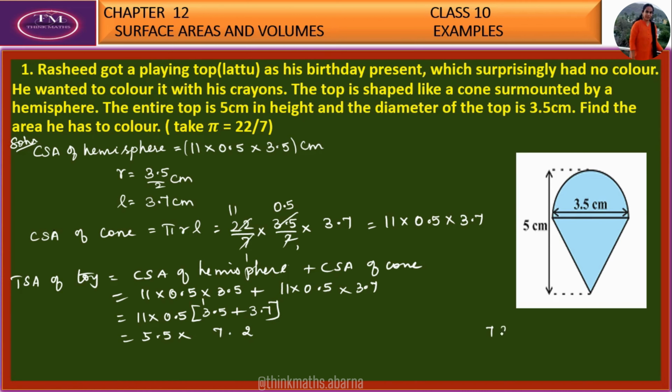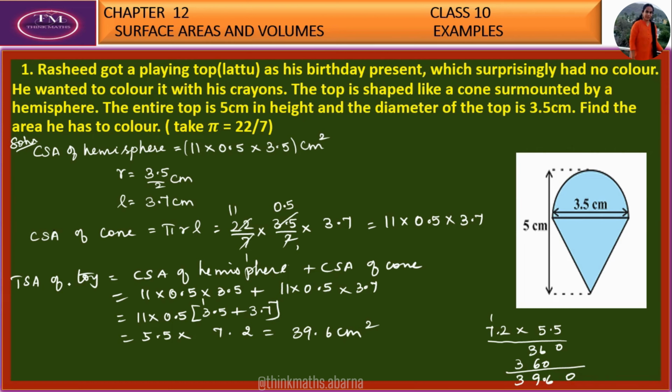So let us do 72 into 55. That is 7.2 into 5.5. So 2 5s are 10, balance 1, 7 5s are 35, 35 plus 1 is 36. Again we will get 360. So 0, 6, 9, 3. So the decimal is before two numbers. So it is before 0 and 6. So it is 39.6 centimeter square. So here also we will have centimeter square.